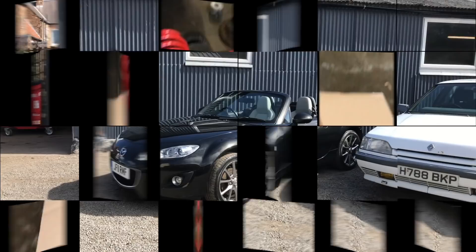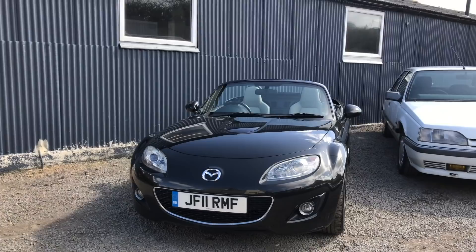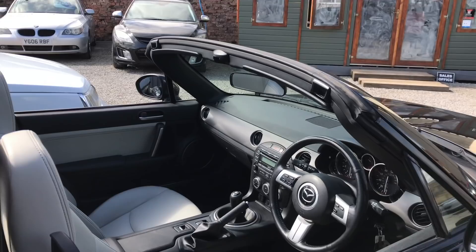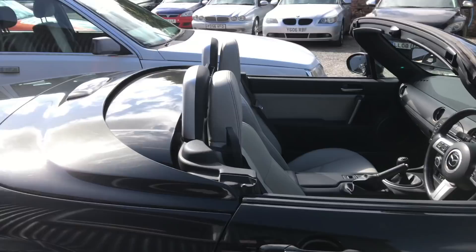We're going outside now — we're going to have to do a voiceover because it's far too windy. So let's check out the cars. Now then, we're taking a look at my daily, which is a 2011 Mazda MX-5 Kendo. We're having a walk around it now and I've had this car from brand new and I absolutely love it. For modifications, we're probably going to look at lowering it, maybe do some engine upgrades. We'll see how the channel goes. I absolutely love the car and it sticks to the road like glue.